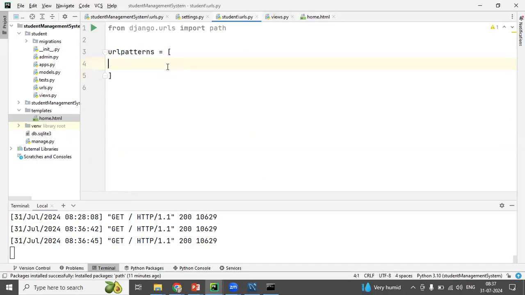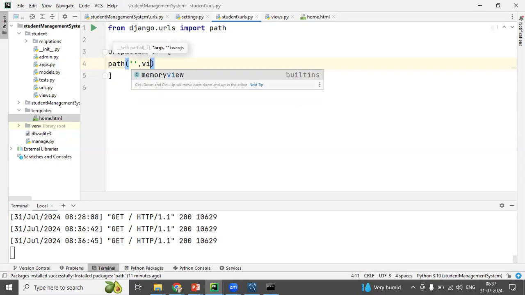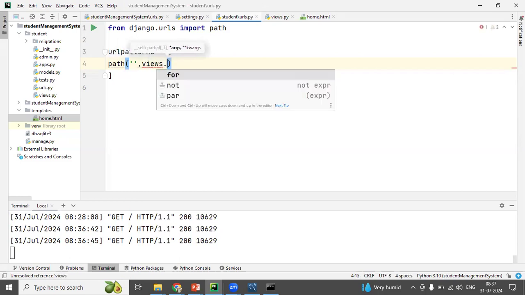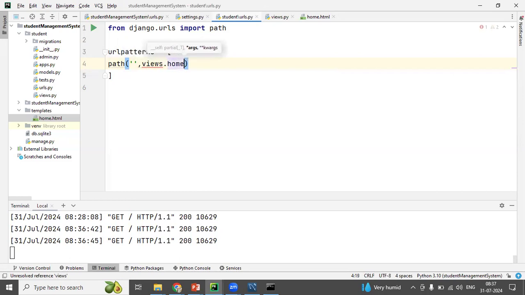Here we need to add the URL. Path, for the home page only, means empty. Views.home, right? Comma.